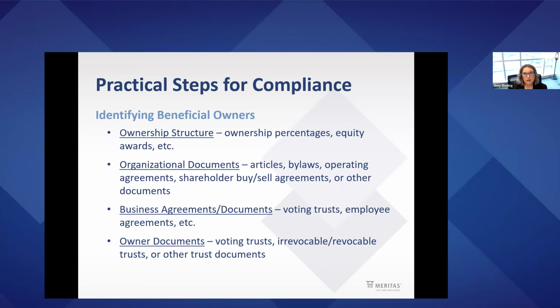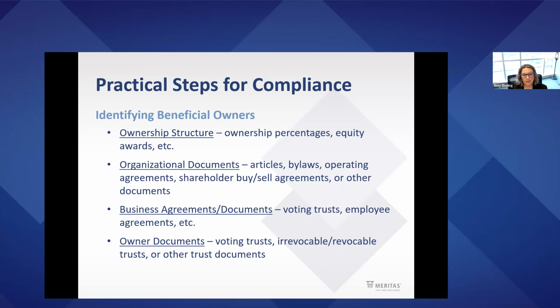You need to determine if anybody has substantial control. Does anyone have the ability to name a board member or has veto rights on a board member? The other business agreements or documents: voting trust, employee agreements. Is there a high-level officer who has some of that substantial control, like Jake talked about, over finances or business decisions, business lines, geographic area? The definition is pretty broad. So it requires an in-depth review of how the business is operating, not just the named owners.